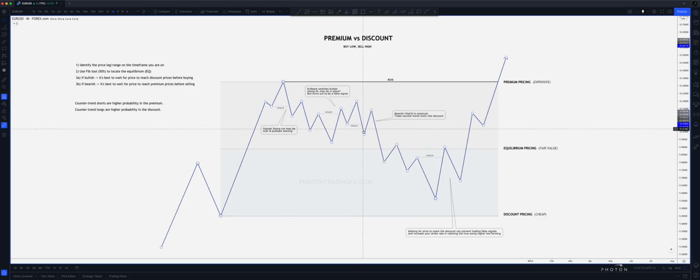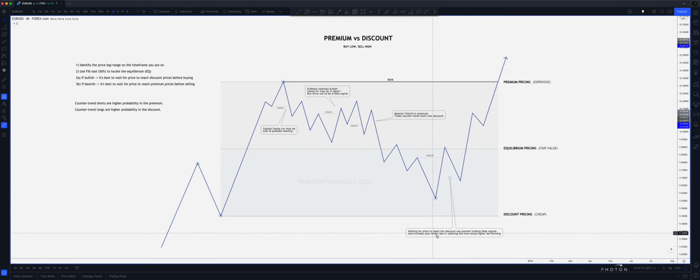We then get that bearish change of character, right? And it's in the premium prices. So you can, if you want to, look to get short here, and at minimum target the weak lows, the internal weak lows, or target the equilibrium and into the discount pricing. Exact same thing here, right? When that first initial change of character occurs, because we are in the premium, you can look to take counter trend shorts on the idea that price is going to want to pull back to at least the equilibrium, but ideally the discount pricing, okay?